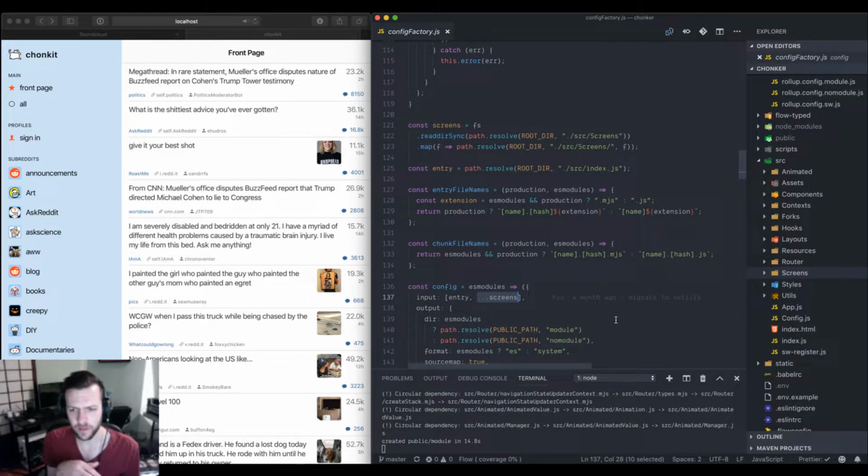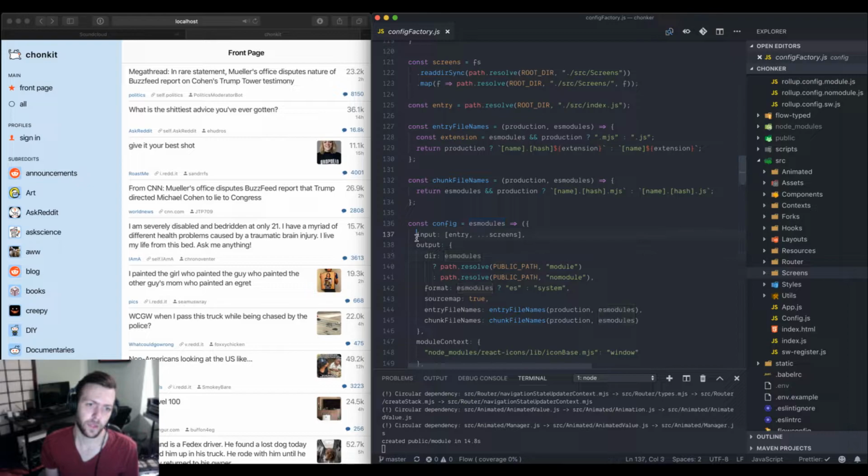I wanted to be able to distinguish a chunk from a distinct page, and putting them as an input accomplishes that.